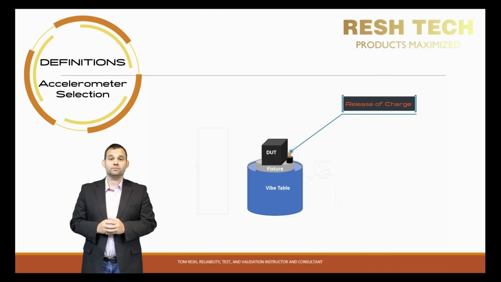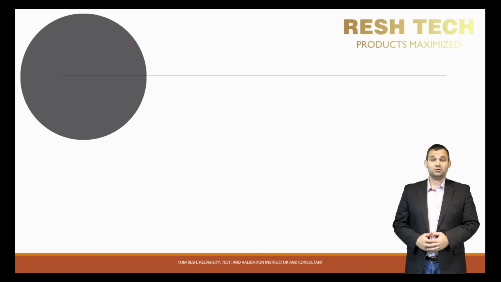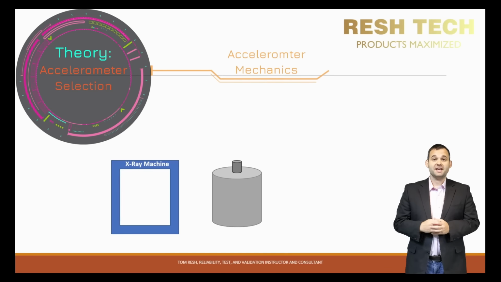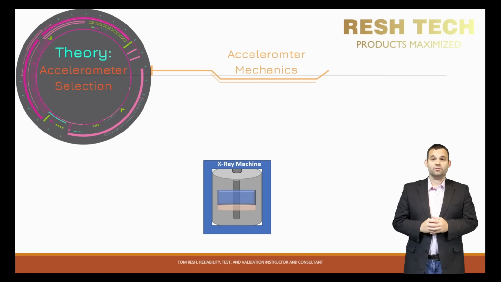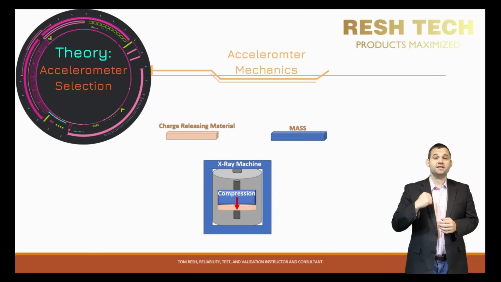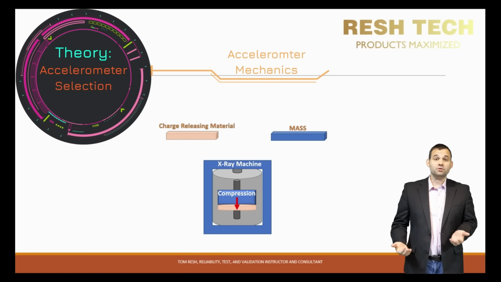So how do accelerometers work? For a compression type accelerometer, the accelerometer internal components consist of a seismic mass and a piezoelectric material. When the accelerometer has a mechanical input induced into the axis of sensitivity, the piezoelectric material is compressed by the seismic mass and releases an electric signal or charge.